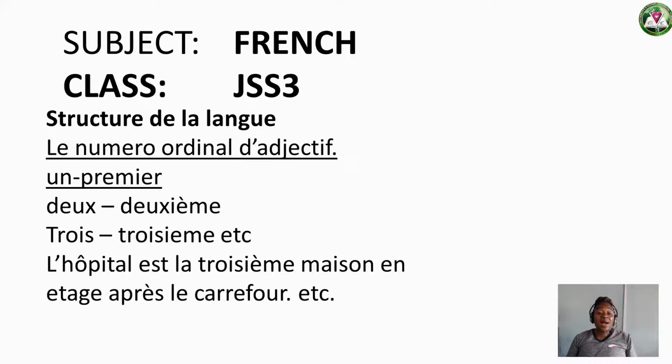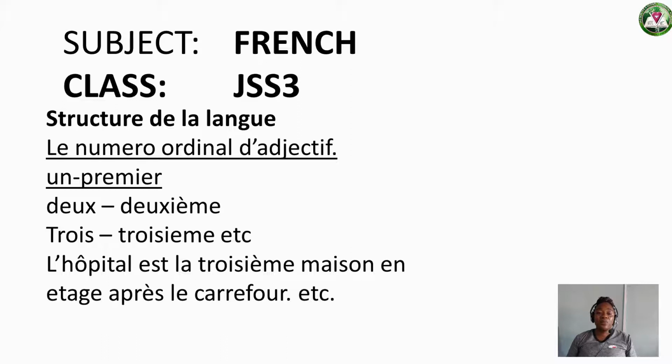We have known how to count our numbers in French already, isn't it? Yes, we have known them very well. We have 1, 2, 3, 4, 5, jusqu'à n'importe quel numéro. Alors que les numéros ordinaux sont premier, deuxième, that is 1, first, 2, second, 3, third, and so on. Hence, if you know how to count your numbers, you'll be able to count your ordinal numbers.